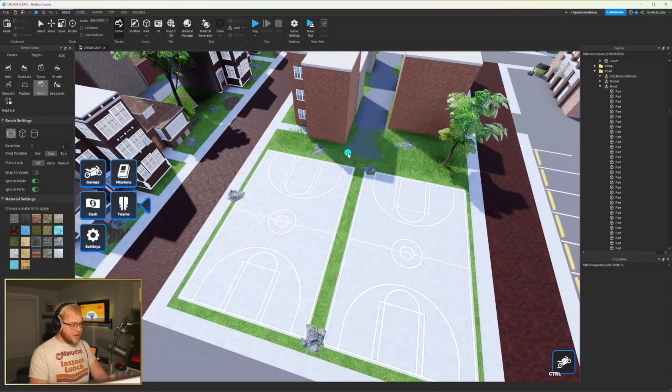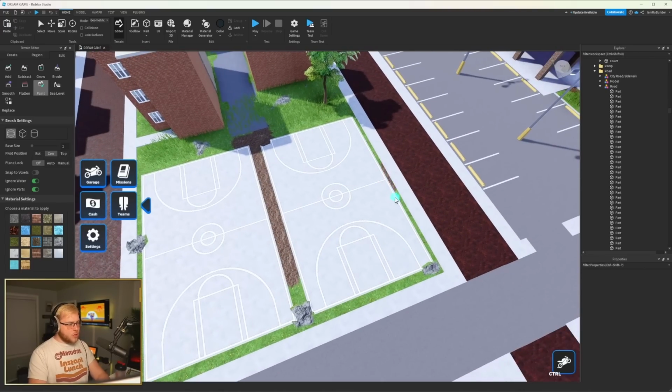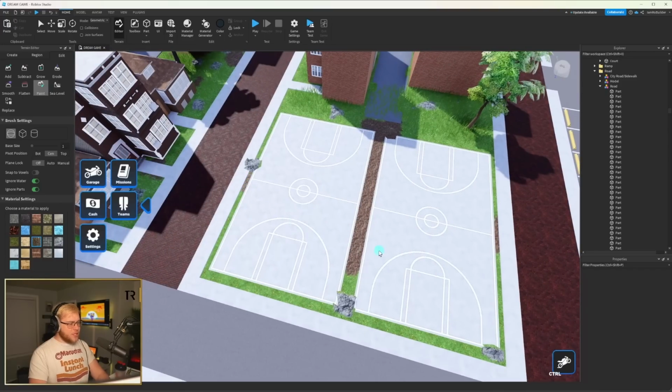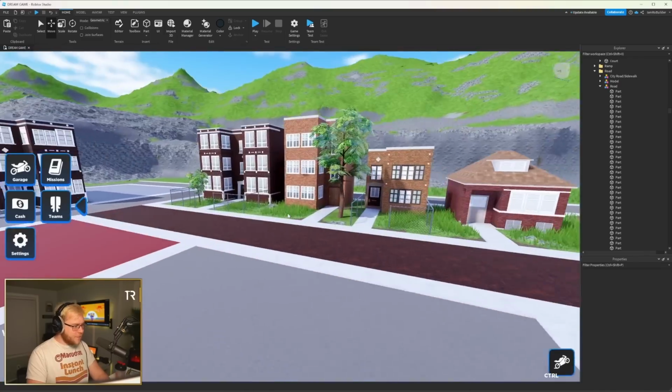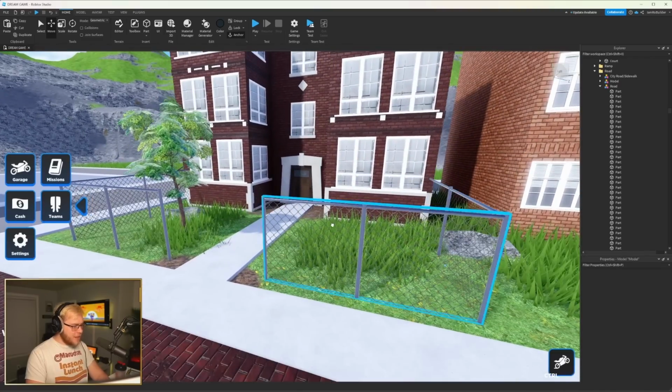And obviously this trail is going to be walked quite a bit. So we're going to paint all of that as mud. And then we'll do sort of on the sides as well, just because I feel like that's where people would walk off. And now I think all we really need is the basketball hoops themselves. Those will of course be a 3D model, not a decal. And then maybe some fences, which I think we have and we could just resize. I'm gonna grab some of the fences from over here, but I'm gonna make them quite a bit taller.